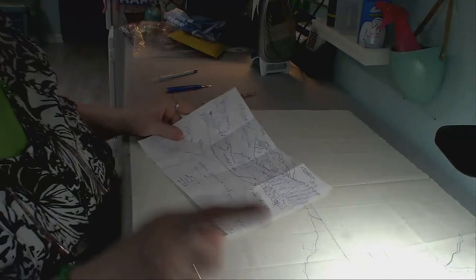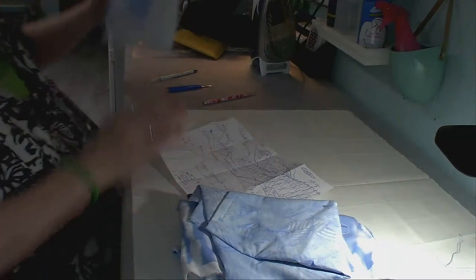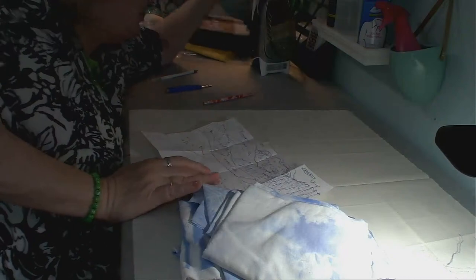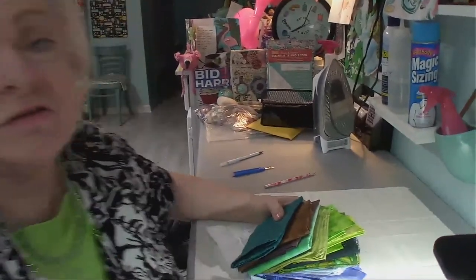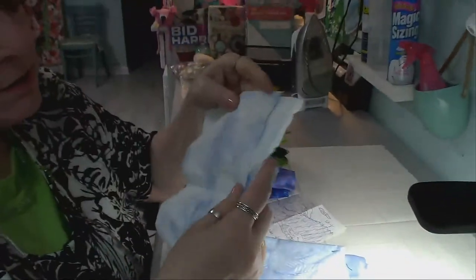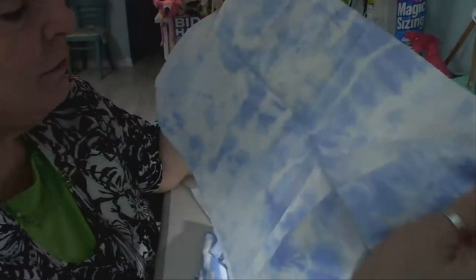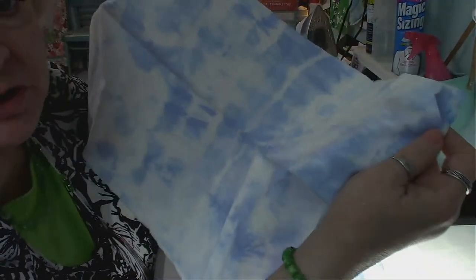Now what I'm going to do is show you some fabrics I have chosen, because this is called auditioning fabrics, and it gives you a good idea of the colors that I see for mine. But understand, your colors can be totally different than mine. So don't worry. All right, I like getting three or four of every color. This is a very light piece that I dyed myself, and I'm real tickled with it because that gives me a lot of options.